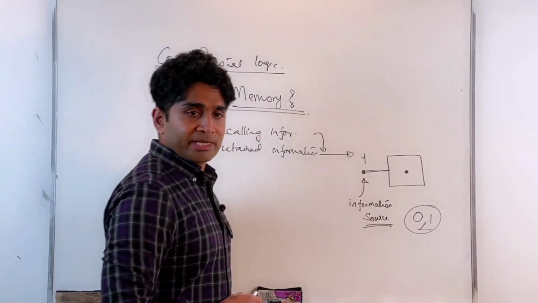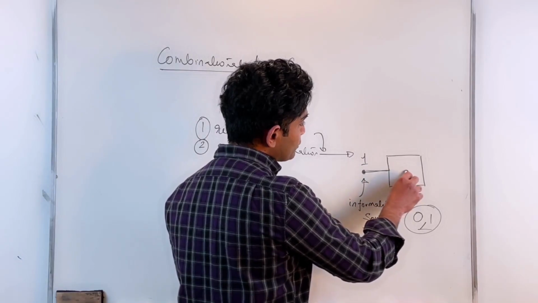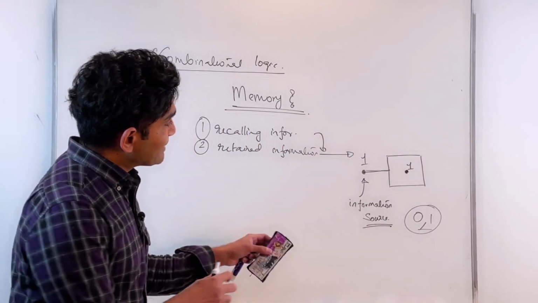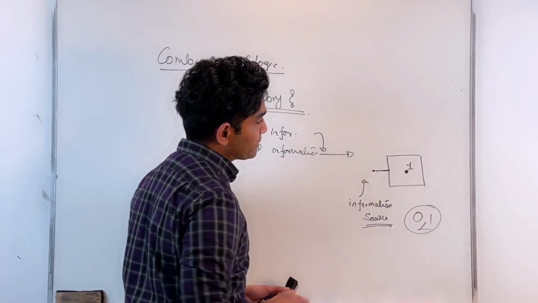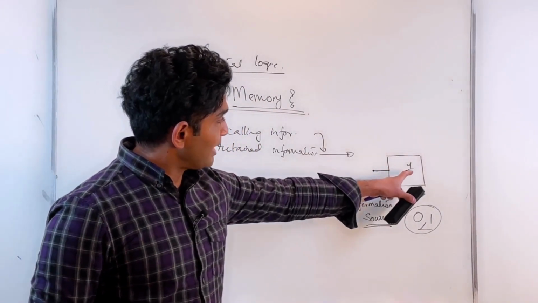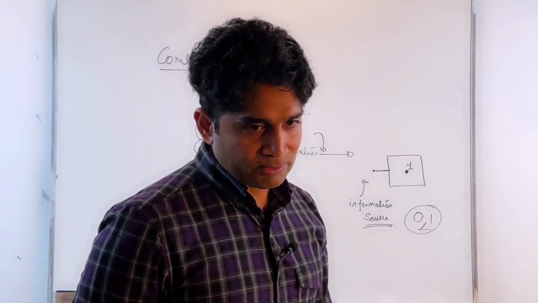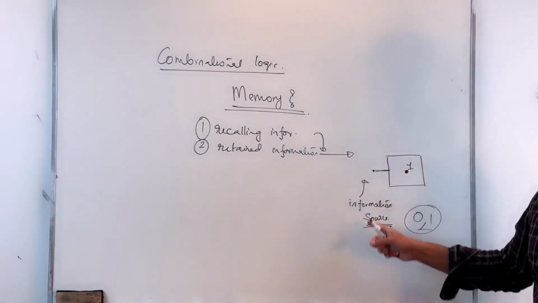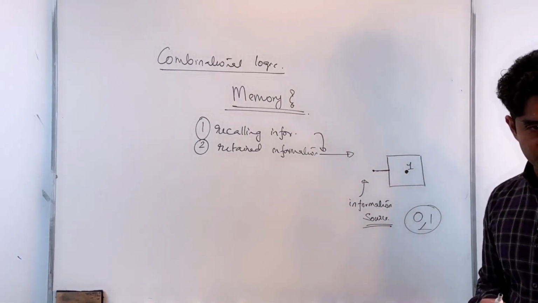Okay, at a given instant of time, I place a 1 here, which would basically change the value of this node potential voltage to be a 1. And the idea here is when I take out the information source, I'm not applying anything now. That value of 1, the node voltage still retains. We call that, yes, this particular thing acts like memory because in the absence of the information source, whatever I put there still remains. Okay, does that make sense?